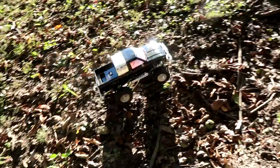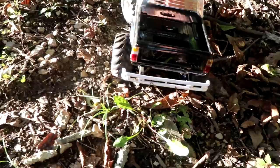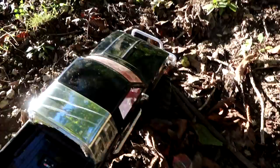Let's see. Are both wheels spinning? Yeah, okay, look. This is a good example. You see the back wheels, how they're both spinning? But the front wheels, okay, go to the front. The left one is spinning, but the right one is not. Because you didn't put the lock in it. I didn't lock the front. Yes, this is a good example.